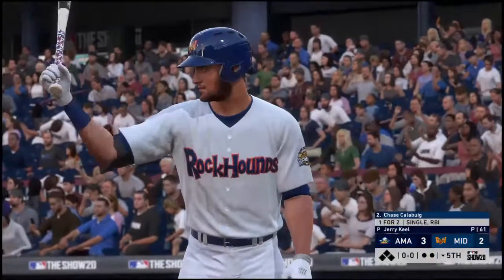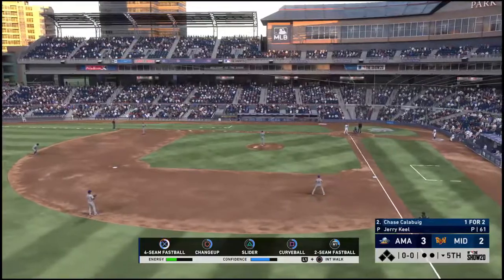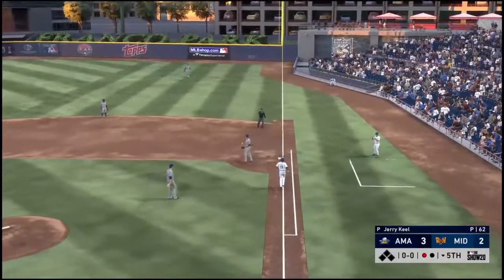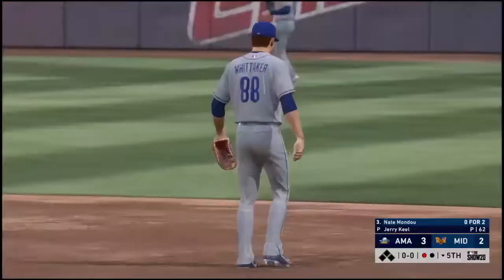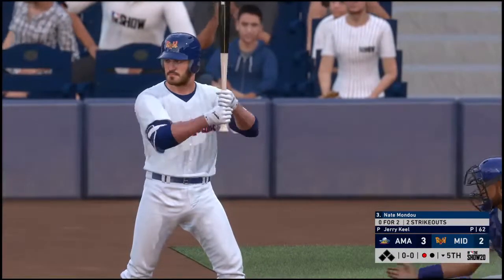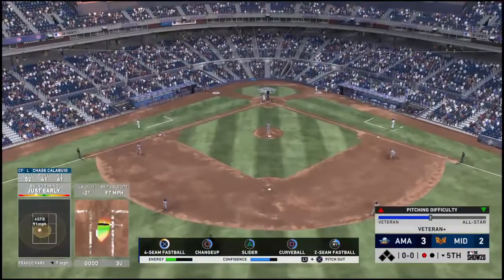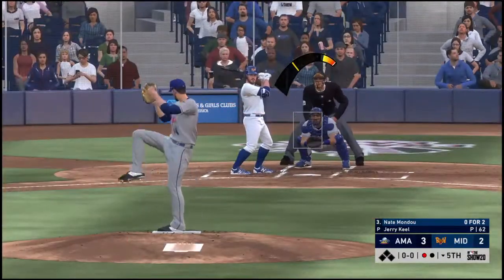Ready once again, Chase Calabwig. He's working on a 1-for-2 game so far. The center fielder, Chase Calabwig. Ready with the first. Hit sharply on the ground. And he'll take it to the bag himself for the out. Now batting, third baseman, Nate Mondu. In now, Nate Mondu. He went down on strikes last time up. Yeah, and kind of shocked he got blown away with a fastball. You could tell he was late on that one. And we'll see if he tries to cheat to something this AB. Here's the first pitch to him.